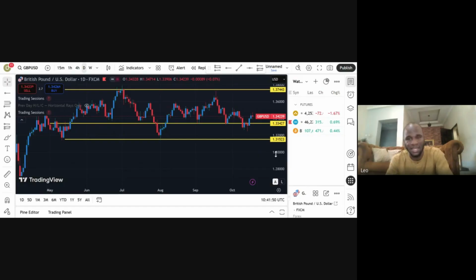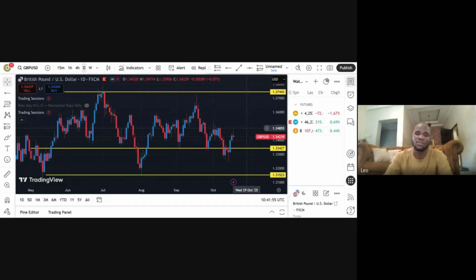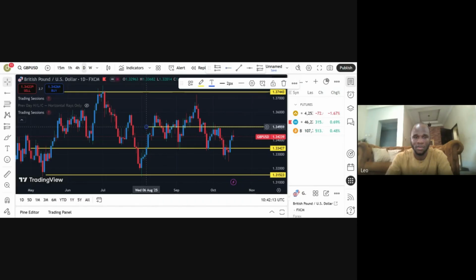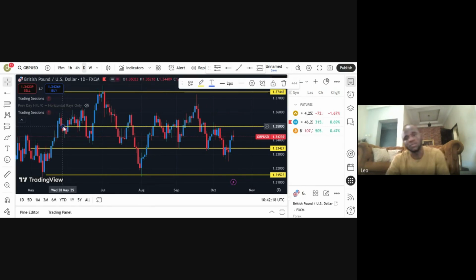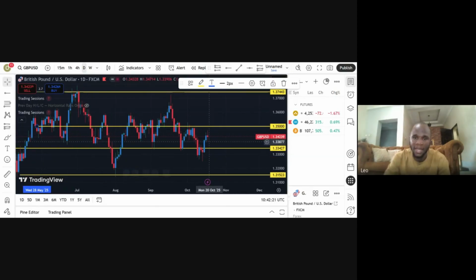So what am I expecting next week from this market? I'm actually expecting 2 things. That market is either going to... so now there's another level here. There's another key level here. So what I'm expecting is market has given us an M pattern here. So I expect at least next week market to keep going up.